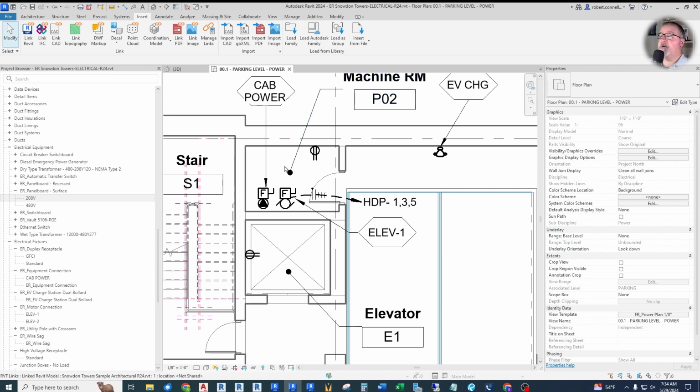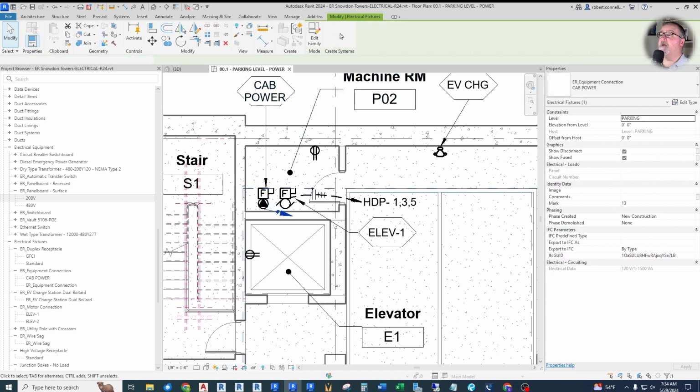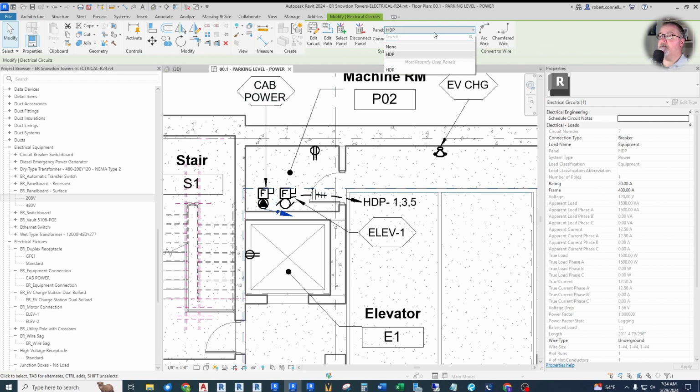And then I also want my cab power to go to that panel, so I can do the same thing. Power. It's only going to list panels that are available at the voltage that this is, which is 120 or 208. And I only have one panel right now anyway. So HDP, it assigned it the next breaker in order. We already used 1, 3, 5, now we're in 7.